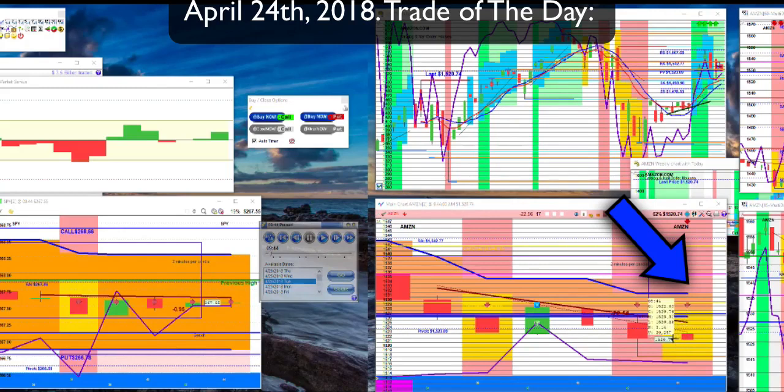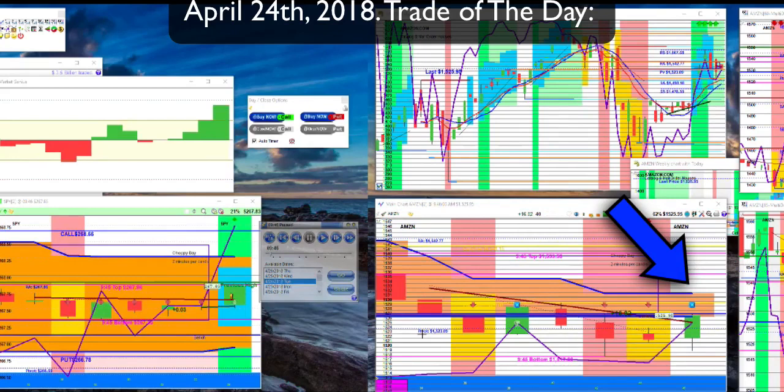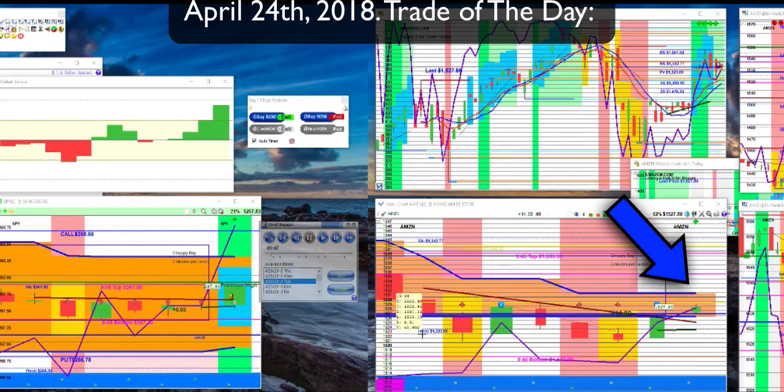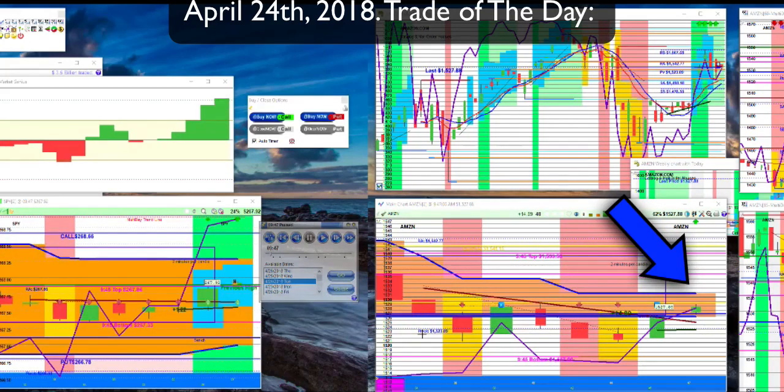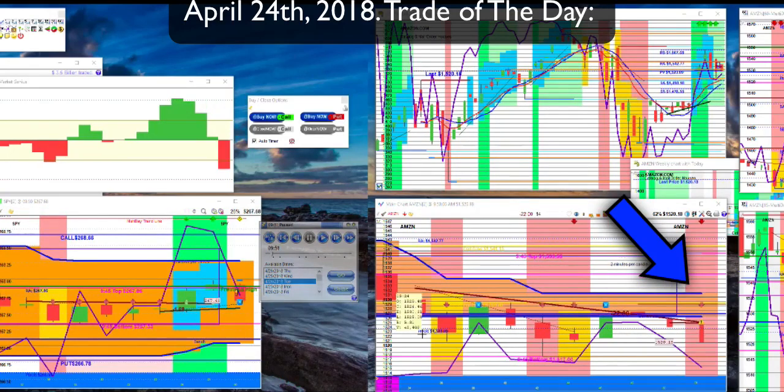All right, I like this one if it stays below the pivot, which it does. Market's not supporting, so I'm going to wait a minute. Okay, good thing we waited. All right, everything looks like it's going green right now. I'm more of red today from what I've seen. 9:50. Okay, look at that. It's starting to come back red.